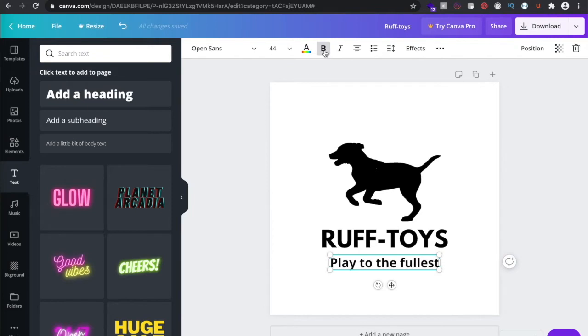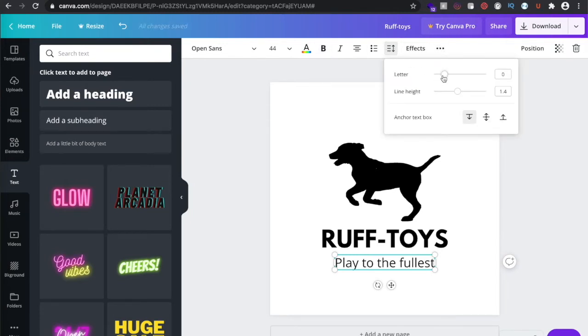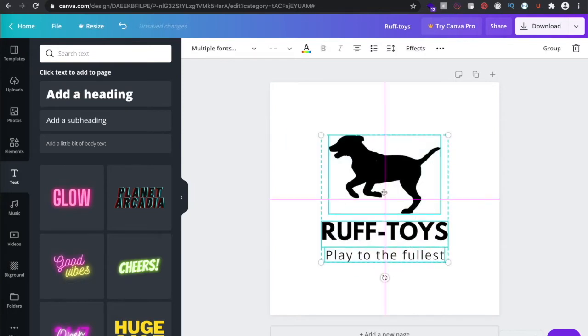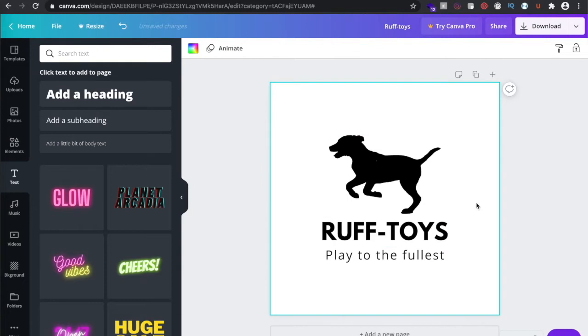We're not gonna leave it bold just because it takes the attention away from the main logo, but we are gonna adjust the letter spacing a bit. And there you go, that looks good. Now we're going to come back over here, highlight everything, and center it. This is looking pretty good so far.